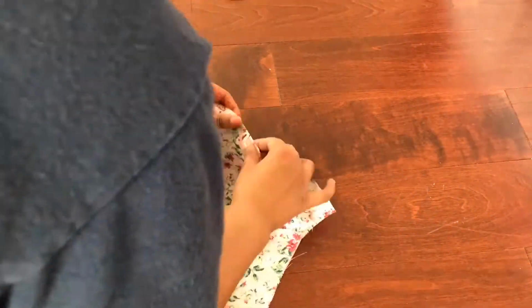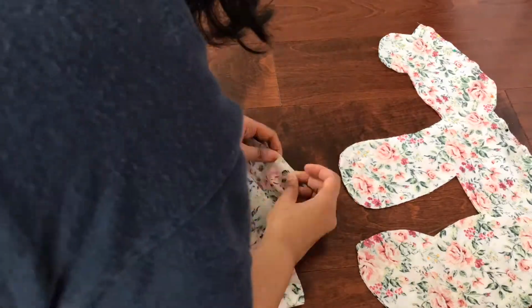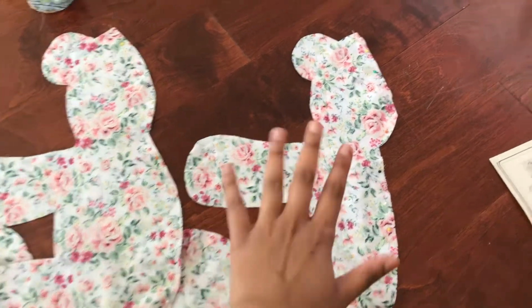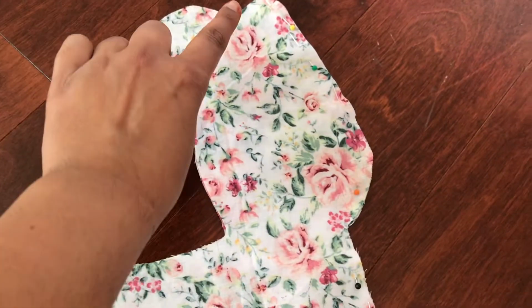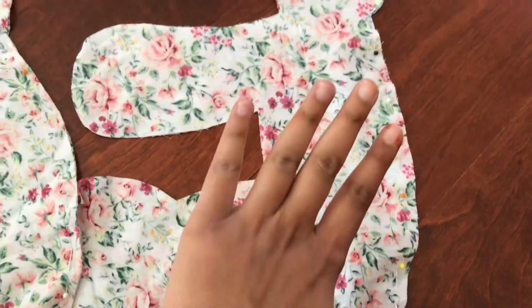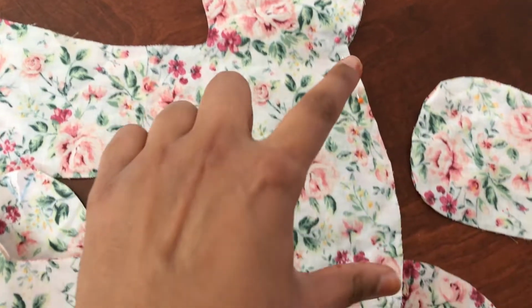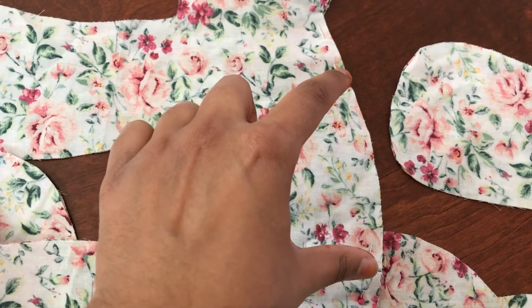So I'm going to show you. I'm going to pin everything for the front side so that you can see. And then I'm going to pin just the back, but only half of it, and leave the middle open. Alrighty, now that everything is pinned, see how on the front side I pinned everything down. And then when we go to the back side, I pinned the majority of it, but then I left a chunk. So you're gonna leave that chunk open.